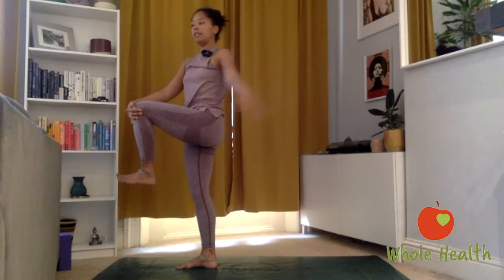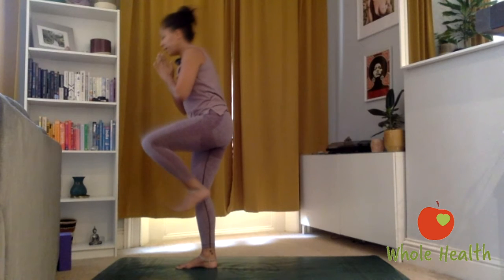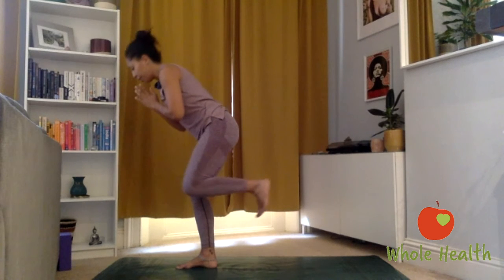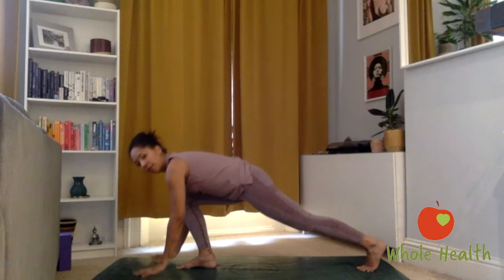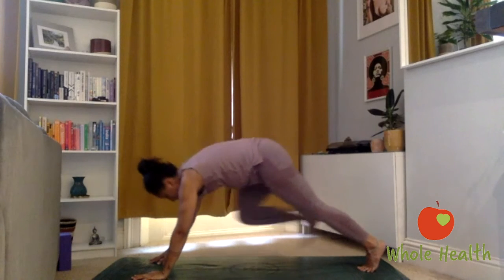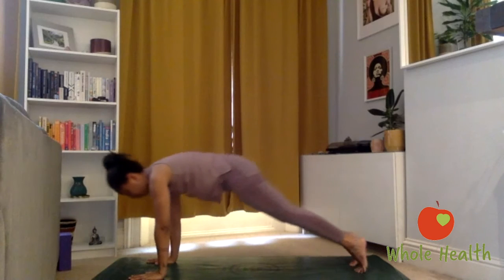Just feel this little twist in the torso. Bring it back to center. Bring the hands back to the chest. Bend your standing leg. Move in slow motion. Can you begin to step that left foot to the back of the mat? Release the hands down. Step it back to down dog. Vinyasa if you're flowing through.